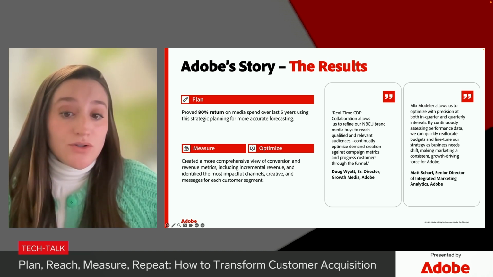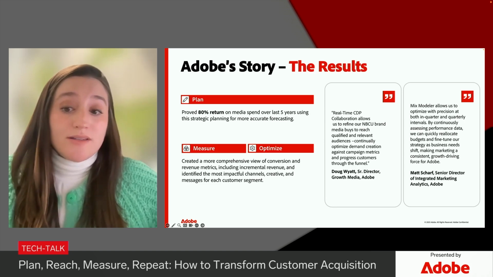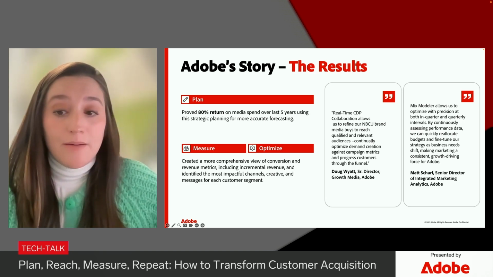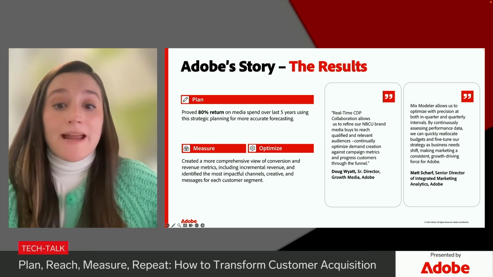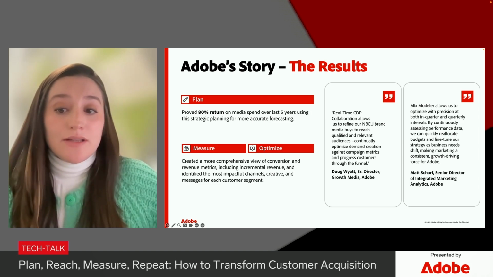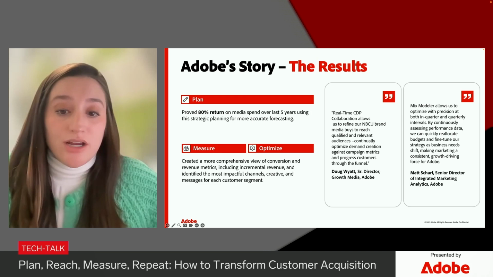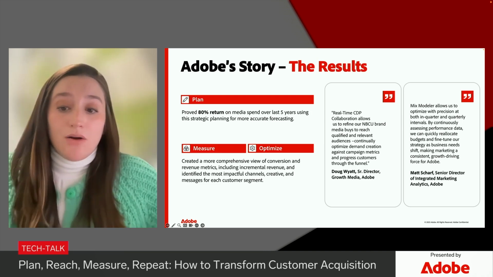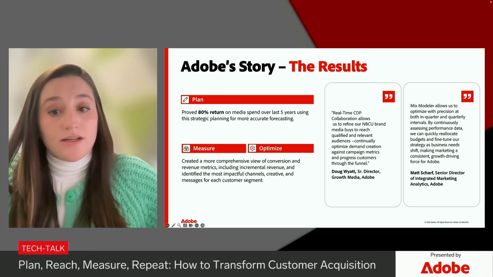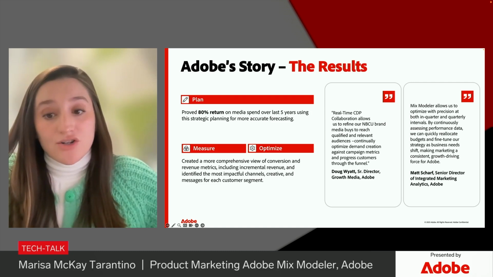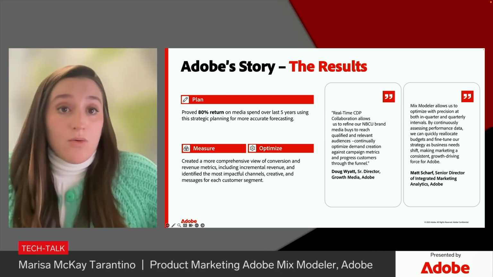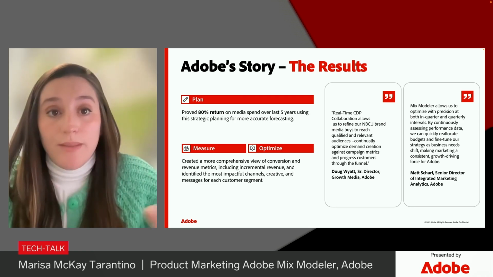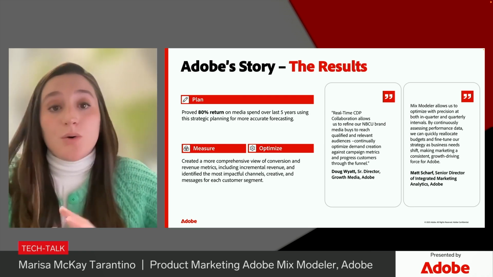So now Adobe's able to optimize their campaigns with more precision and clarity, both in quarter, sometimes weekly, depending on the campaign, as well as quarterly. And it's this continuous active assessment that really allows us to reallocate our budget and react to business shifts as they come up. So it really makes the marketing org a consistent growth driving force at Adobe, changing the way that our financial counterparts view the marketing org and really work with us as we ask for budgets or want to make changes to how we're operating. So a really interesting story.